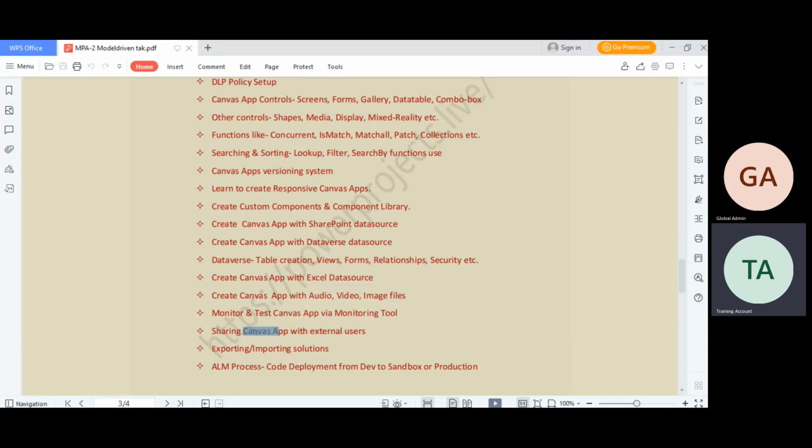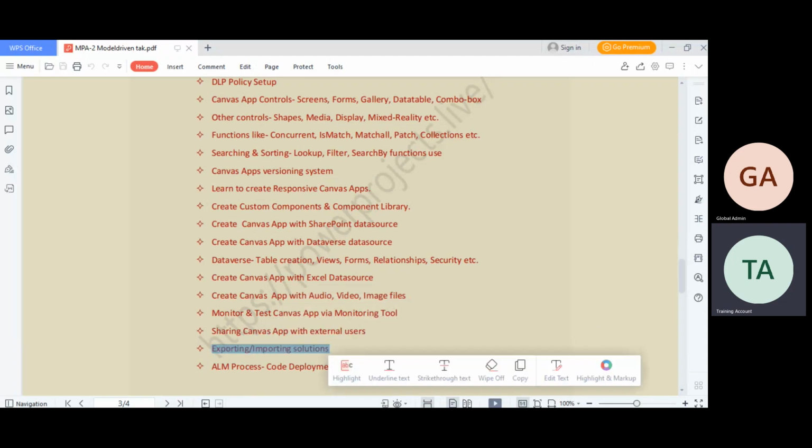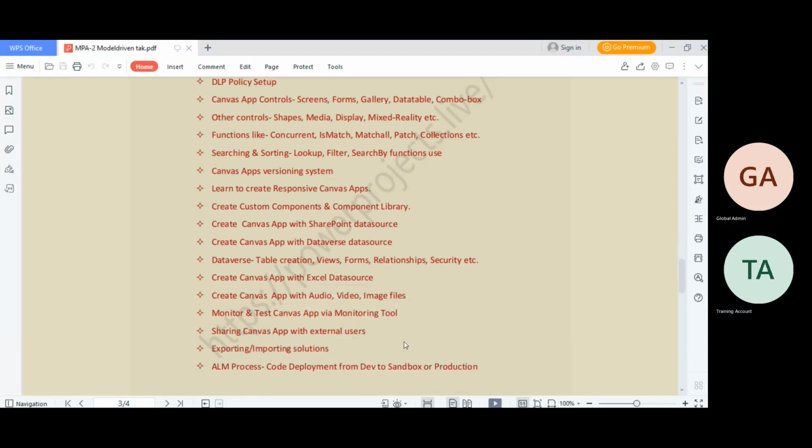And of course, exporting and importing solutions in Canvas apps. We usually call it the ALM process, application lifecycle management, like moving code from dev to production environment. From dev to sandbox or dev to production, I will be teaching you that.